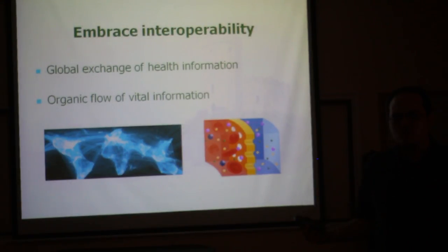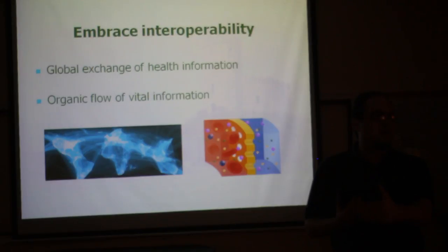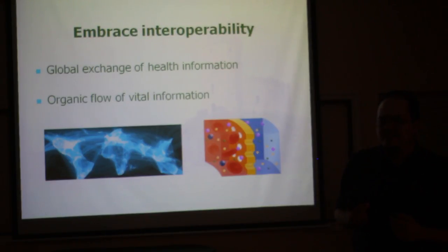So, with all of these channels of information, the opportunity arises to communicate more fully and more effectively with other practices, be they local hospitals, reference labs that you send out your work to, clinicians' offices. Many different medical practices tend to have a very isolated worldview, and in a growing age of intercommunication, allowing these sites to communicate more effectively with each other means that medical data for a patient goes to where it needs to and is available to clinicians who are making medical decisions for those patients.